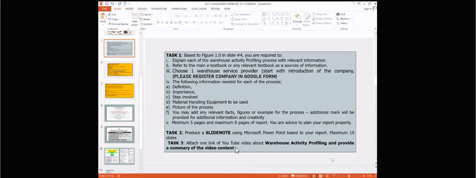I will give you some time to prepare and discuss with your group members, and start thinking about how you want to coordinate, integrate, and implement your assignment. Okay, thank you very much. That's all for now. We will communicate further if there is any matter arising. All right? Okay, thank you very much.